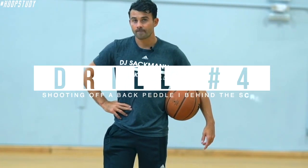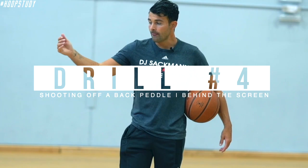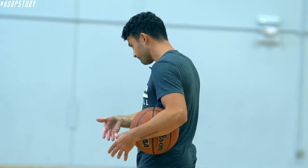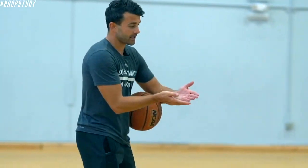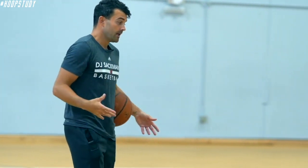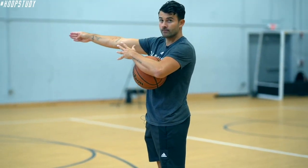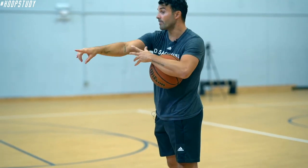We're gonna do one more action, and this is gonna be shooting behind the screen off a back pedal. So if I had a pin, for example, here, and Sterling begins to come off, it's a little bit later, as he starts to curl, if I'm locking and trailing him, and then at that last second I shoot the gap, meaning I go under the screen, he begins to come off, and then it's just a quick step back behind the screen. So the angle is actually behind him, because now that big gets caught behind the screen as well.